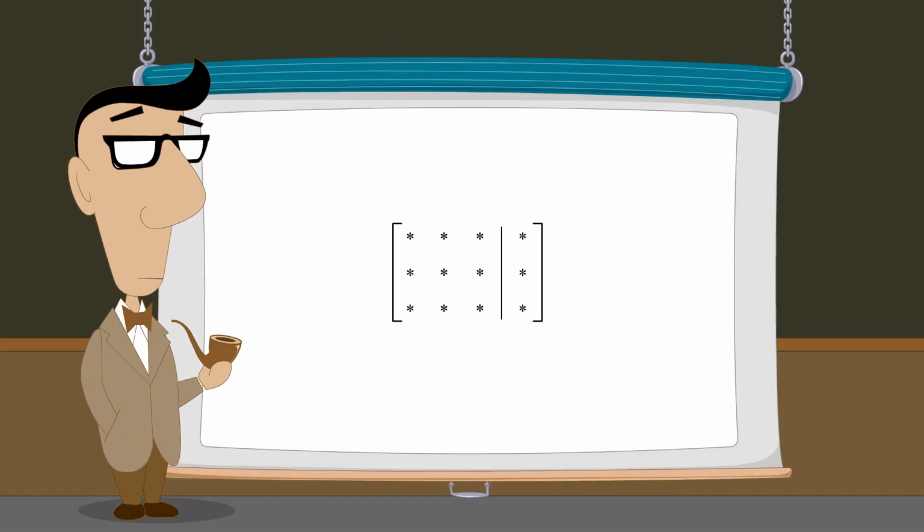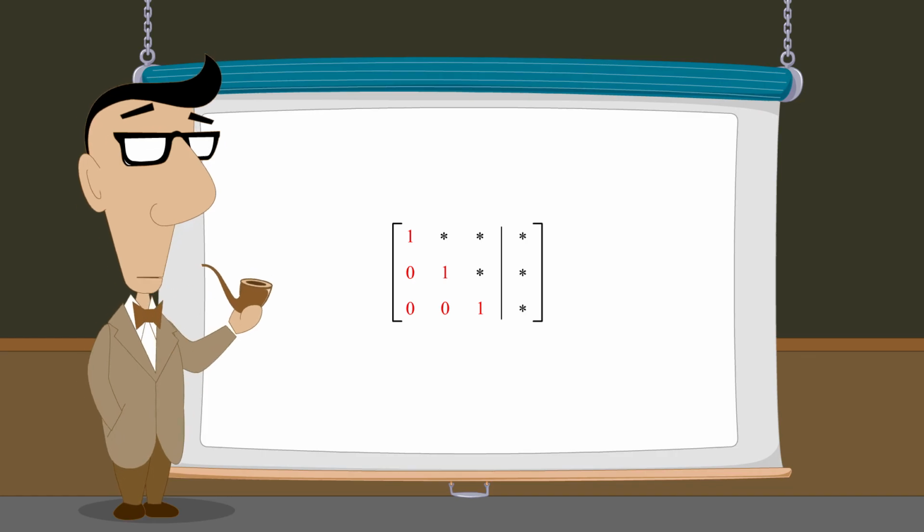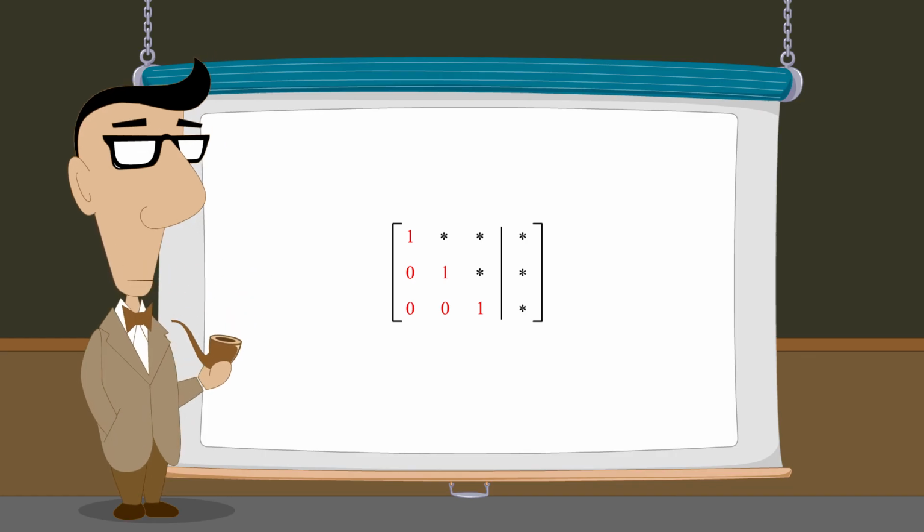So we have seen that when using Gaussian elimination, we work from left to right and top to bottom, changing one column at a time. Although there is typically more than one way to accomplish this, the general procedure is to use elementary row operations to ensure that each column contains no more than one leading entry. We must also make sure that the leading entries are ones, positioned to the right of the leading entries in the rows above, and that all the entries below the leading entries are zeros.